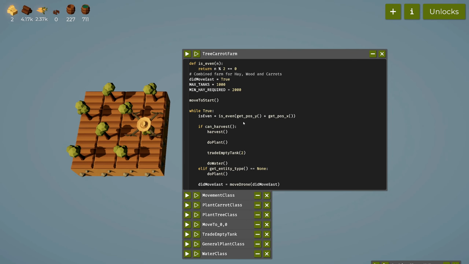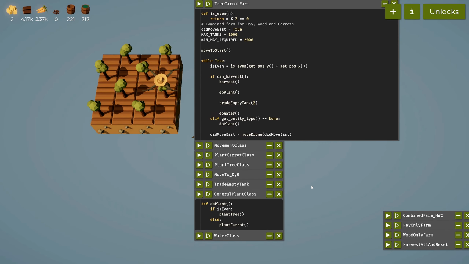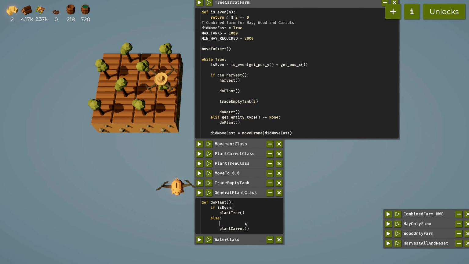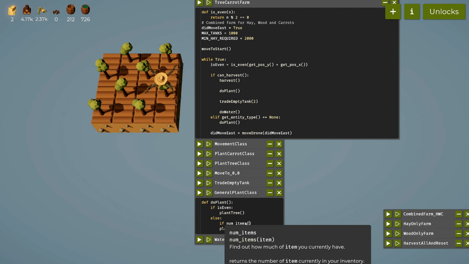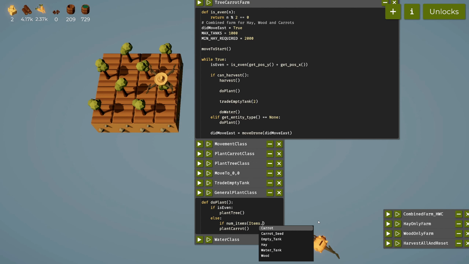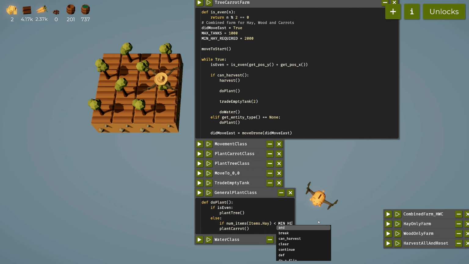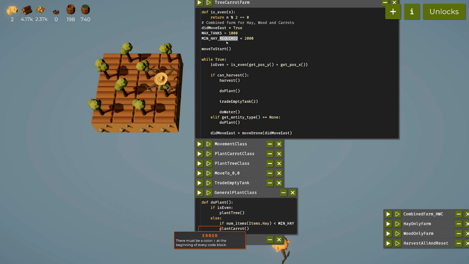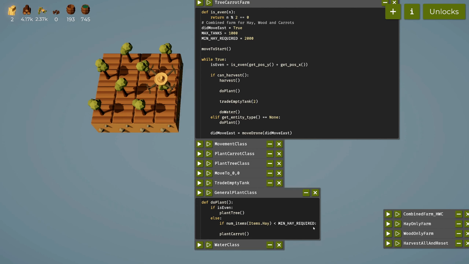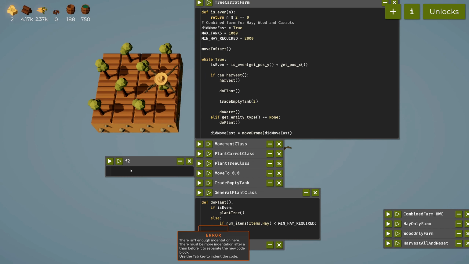What we're going to do now is in the do plant method, which is the general plant class, we're going to say if the number of items dot hay is less than the min hay. Let's just copy this. There we go. Min hay required. Then plant. Let's do this.